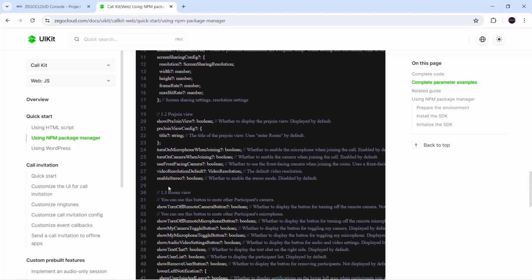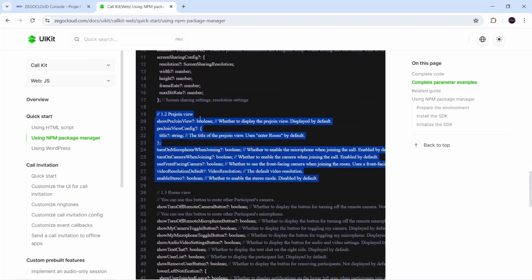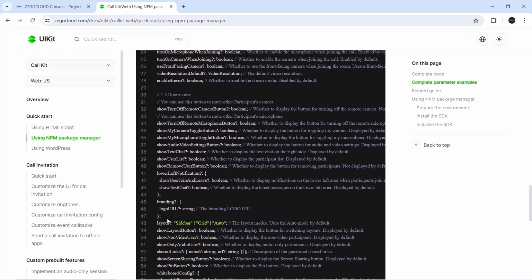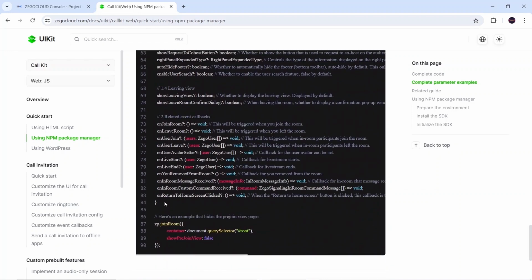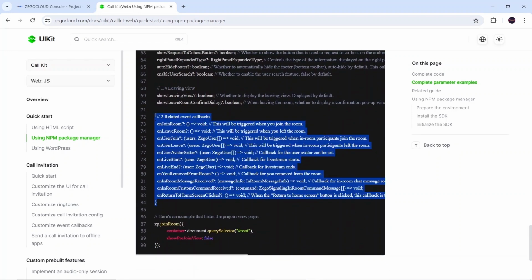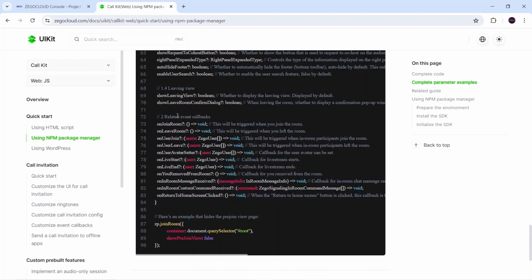If I scroll down, all of these methods are for the pre-join. Like if the user has not joined, then we can use these. And all of these features are for the user after joining the call. And if I scroll down, all of these things are the events which will happen. So suppose I am at the preview screen, I want to show a nav bar which will have the exit button in our case, which I am going to implement. But when I join the room, that nav bar should be hidden because inside the call I already have the hang up button. So for that I can use this function which is on join room.